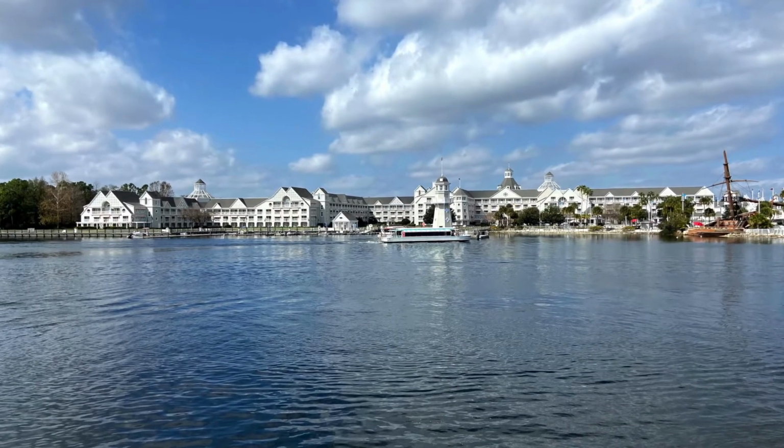So Beach Club Villas are located at the Yacht and Beach Club. These are absolutely amazing kind of coastal New England, coastal Eastern Seaboard towns representing that shipwrecked vibe and yacht club and beach club all together. The beach club is bright and airy and lots of wood colors and nice bright whites and blues, things like that. Anchors, things like that. All those kind of seaside village style.